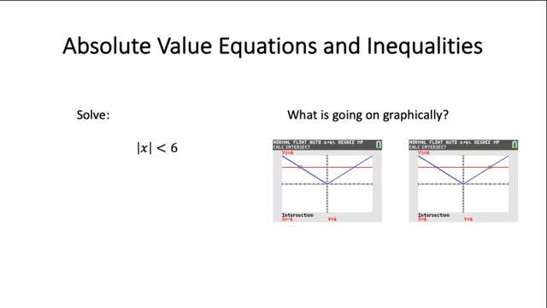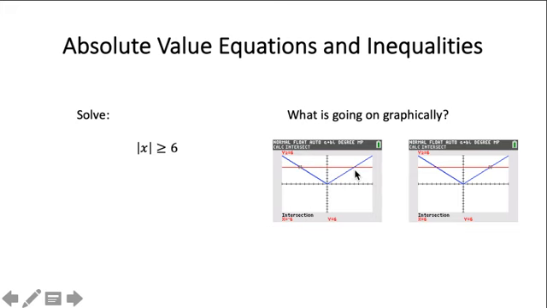Well, let's look at the inequality part. What if I asked you, when is the absolute value of x less than 6? Well, right here and right here is when the absolute value is equal to 6. So when is that blue graph under the red graph? That means less. So when is the blue absolute value, that V, under the red line? Well, that happens on this interval from when x is negative 6 until x is 6.